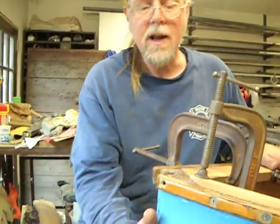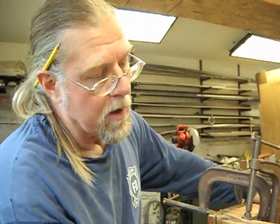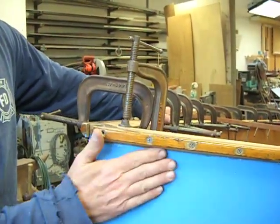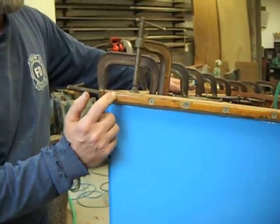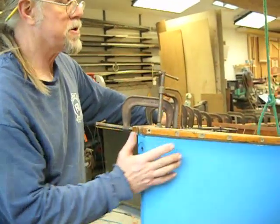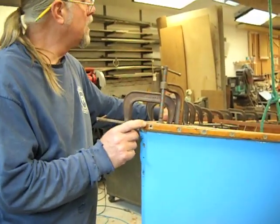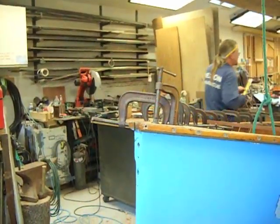We're going to strip this and glass it. And that's partly why we're putting these outwheels on this way, where the screws are not countersunk yet. We're going to take this off. The outwheel's not glued on. So we can then glass the hull, and then we will counterbore all these screws and epoxy the outwheel on, and that'll be our finished thing, where the glass goes up underneath the outwheel. But we're going to have to actually alter this. And the reason is, I'll show you here.